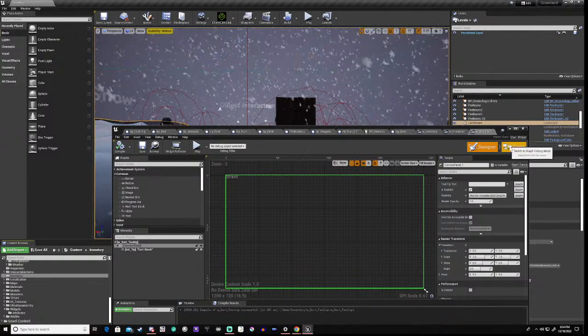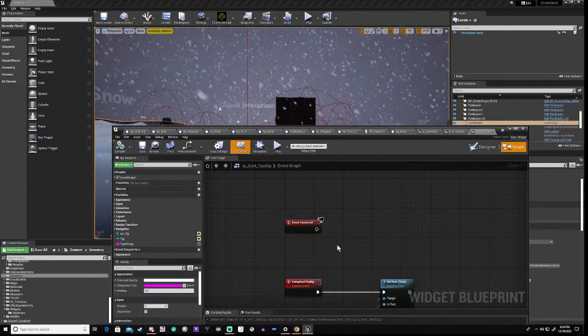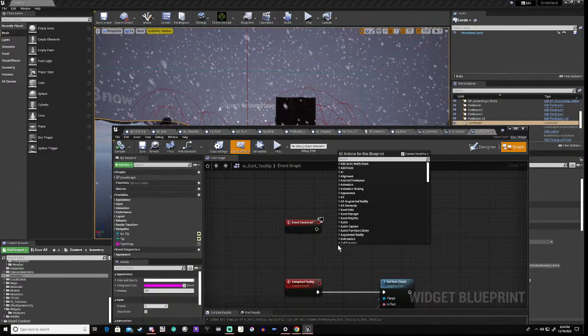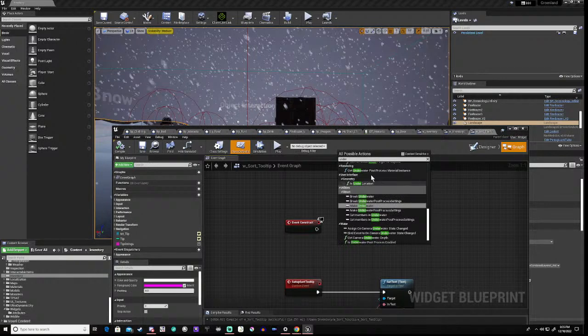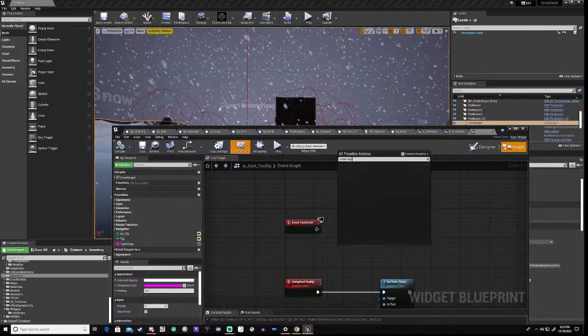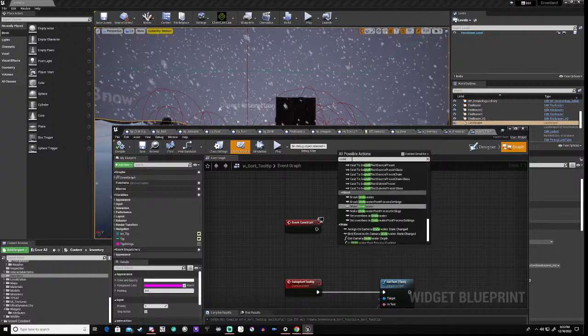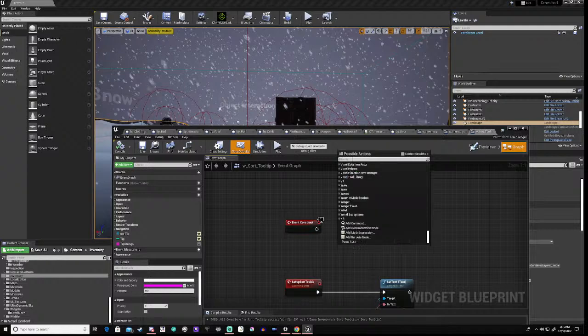Then in here, under, I think it's mouse. Or is it cursor?